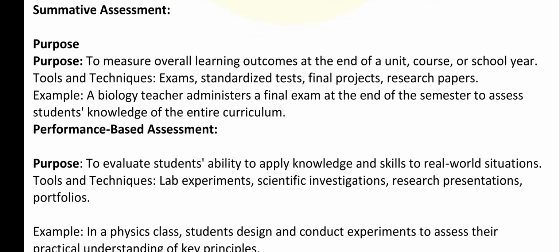So your semester examination, your half yearly examination, your annual examination, or different types of examination, research papers, final projects, final assignments. So all these come under summative assessment, which means you sum up. You are summing up everything together at the end of your study, at the end of your course, right? So that is known as summative assessment, right?